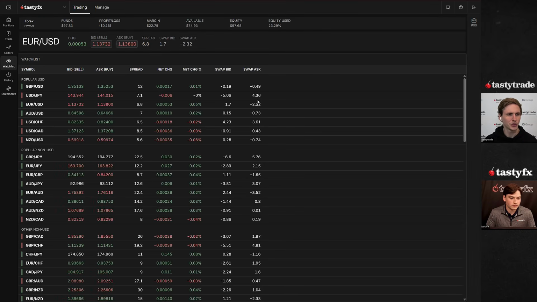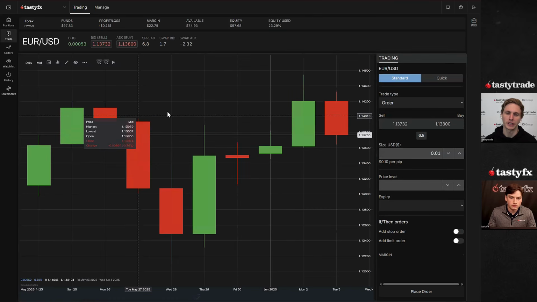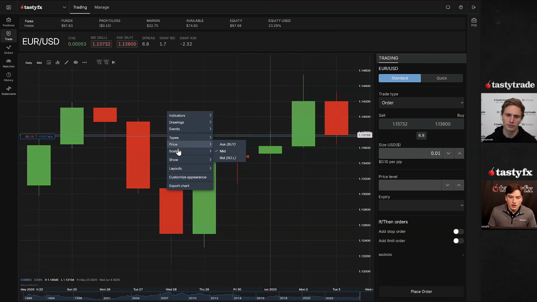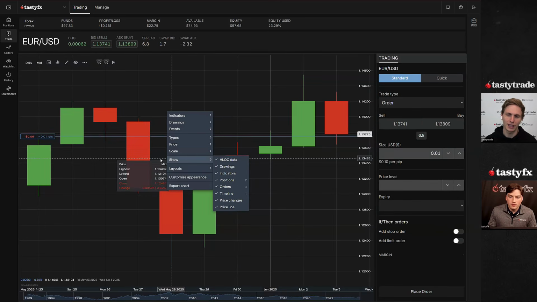Perfect. Well, great descriptions there, my friend. Some questions that came in while you were going over that: is there functionality to place a limit order directly from the chart, kind of like trading from charts, but not within the order ticket? Is that something we can do as of right now? Not as of right now.